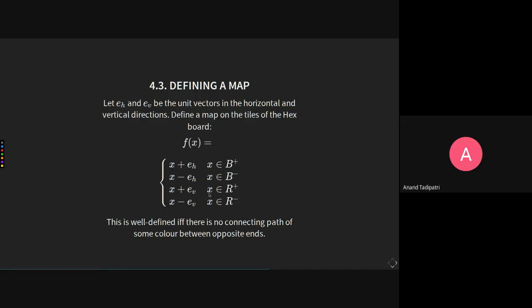Exactly, yeah. So this does not make sense for boards in which the Hex theorem holds. Remember, we haven't proved the Hex theorem yet. So if there's a path connecting the left and right, or a path connecting the top and bottom, then this function does not make sense. It makes sense only on boards where there's neither a path connecting the left and right, nor a path connecting the top and bottom. This is the kind of board that we are working with, and we want to prove that this sort of board does not exist. So this function will eventually lead to a contradiction. In other words, this sort of board cannot exist, which is what we'll get to know.